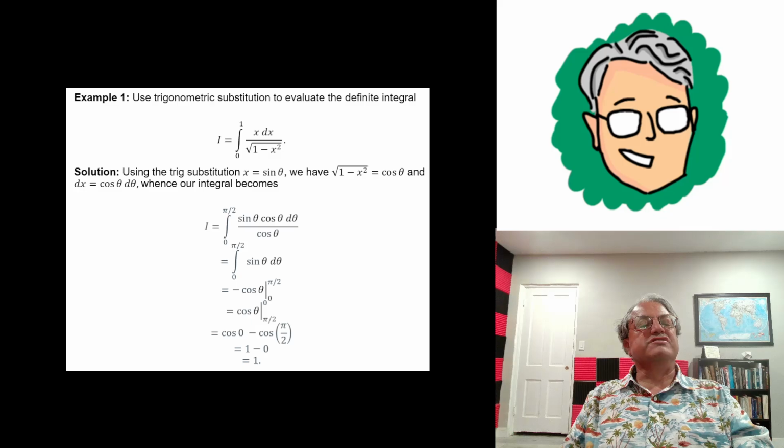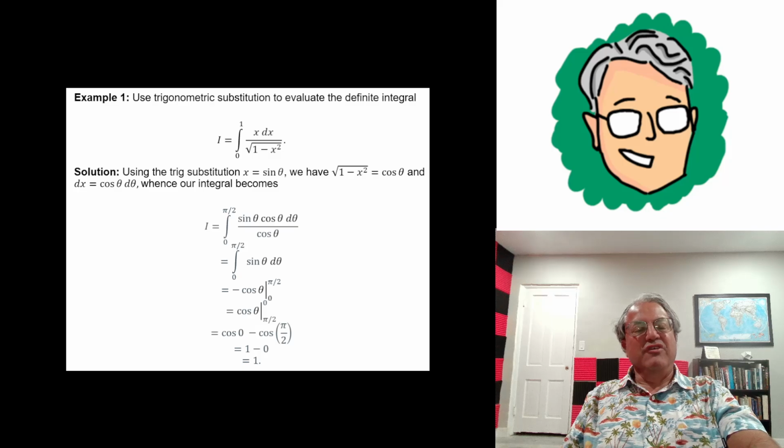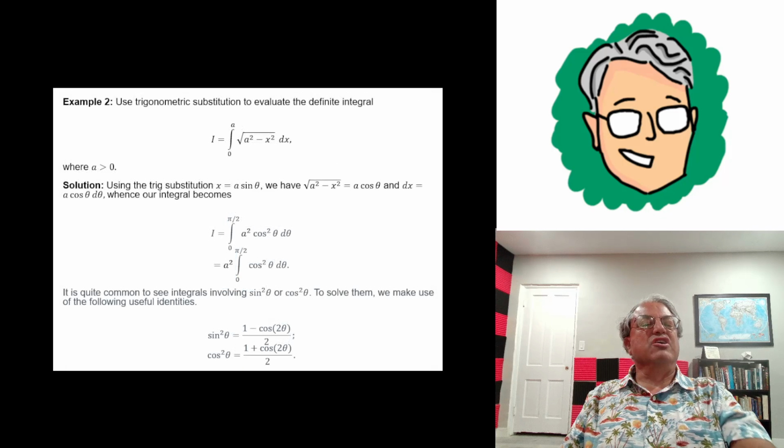The integral of sine theta is just minus cosine theta, and we're evaluating from 0 to pi over 2. I think I mentioned a couple of videos ago that whenever you have a cosine, you usually want to switch the limits around. That'll get rid of the minus sign. So it's just cosine theta evaluated from pi over 2 to 0. That's cosine of 0 minus cosine of pi over 2. Cosine of 0 is 1, and cosine of pi over 2 is 0. So the answer is 1. Pretty simple. And let's do a harder example.